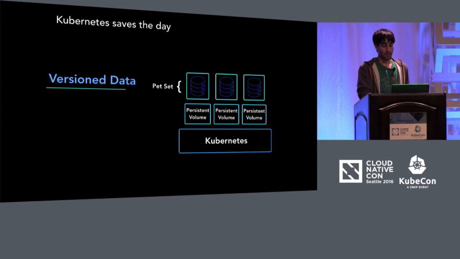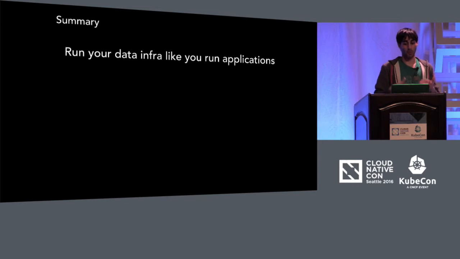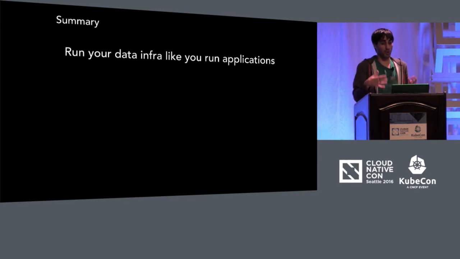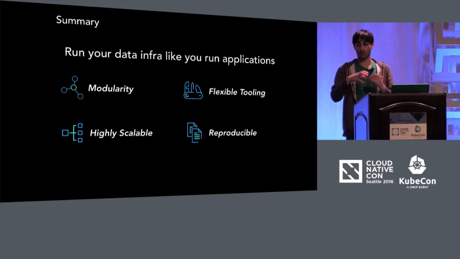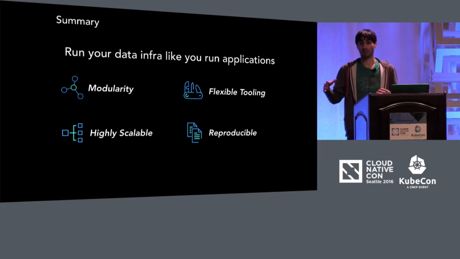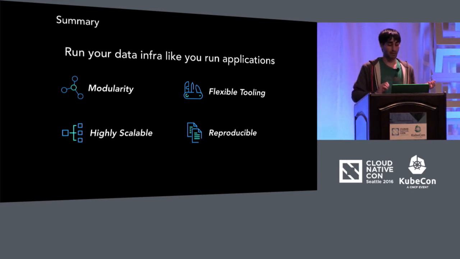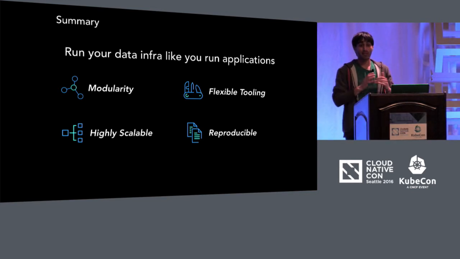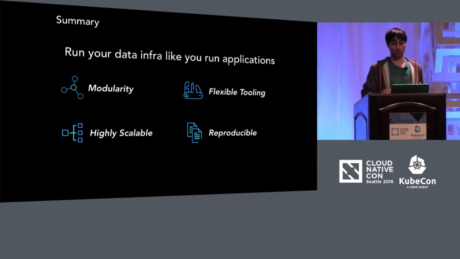So let's take a deep breath for a second, stand back and think about the kind of worldview we've built here. We want to be able to run your data infrastructure the way you run applications. There is a world where that can really be possible. That includes modular services for your data infrastructure with clean abstractions between each of them, flexible tooling so your data science team can use whatever it wants and combine and compose all these pieces together however they like, highly scalable and dynamically scaling, in fact, to change as your data processing needs evolve, and of course, reproducible.